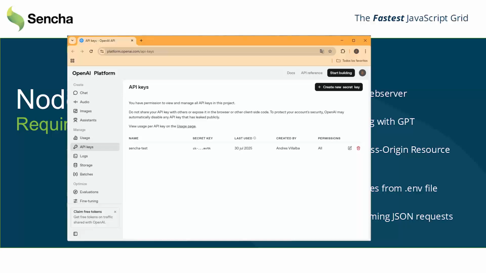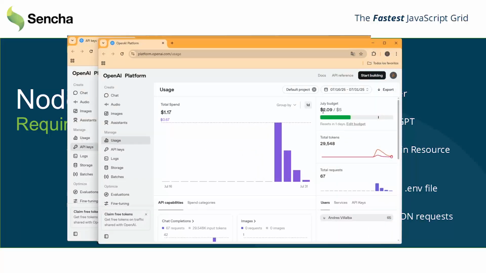You need to create your account if you don't have it yet. You need to enable payments and you need to add some money to it. You need some credits. For this webinar, for example, I just added $5 and that's it. I didn't add anything extra. I have been running a bunch of tests and all that I have spent right now is $2. That's basically it. Nothing else that I have needed. As you can see, I ran some tests during July and I have some others during June, but that's it. I don't have that much money spent.